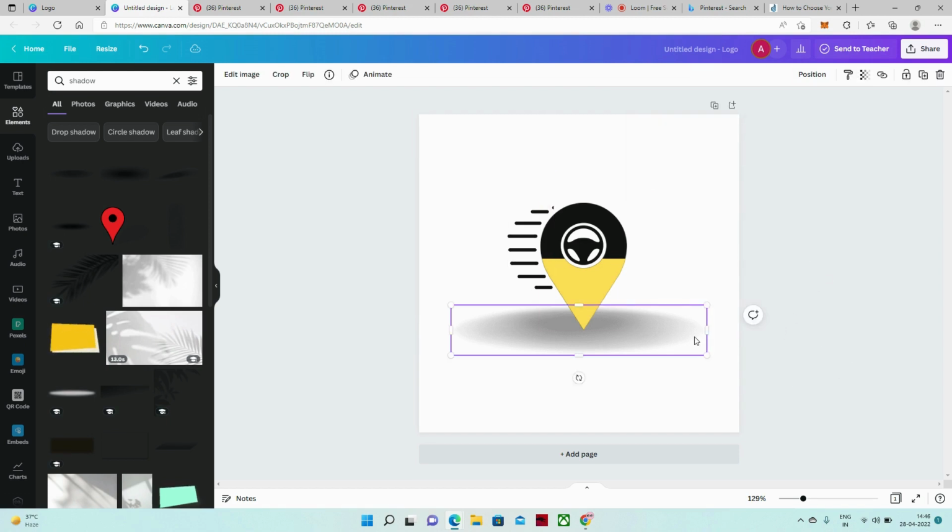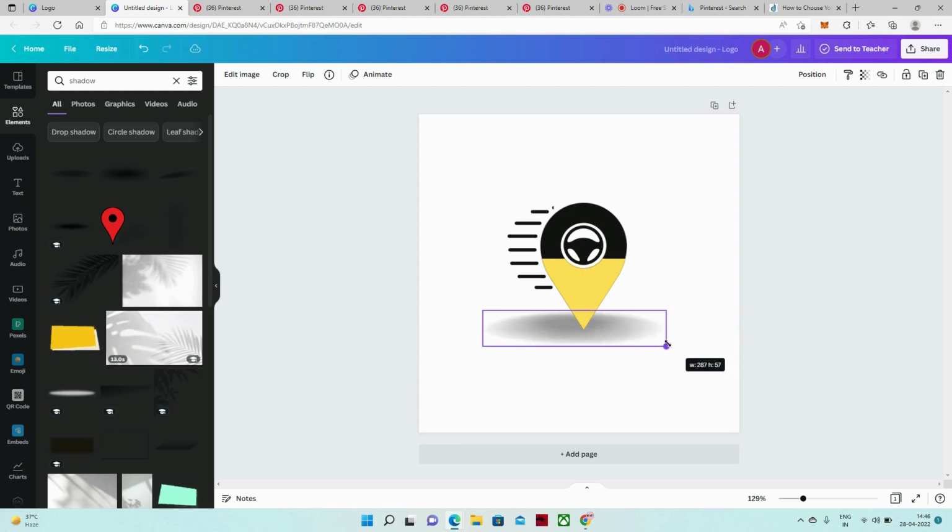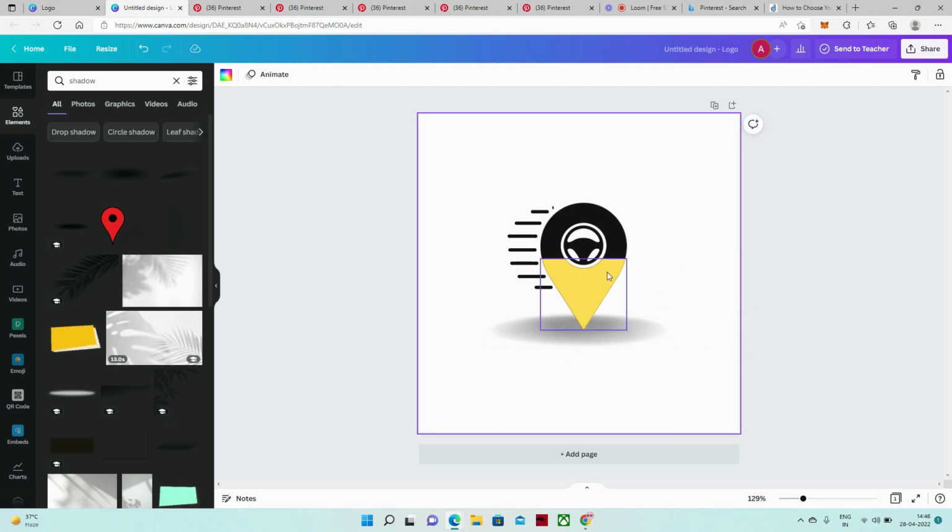Done. That's okay. I'll reduce the size of the shadow. Once your design is almost final, I think this is pretty good to go for a start.